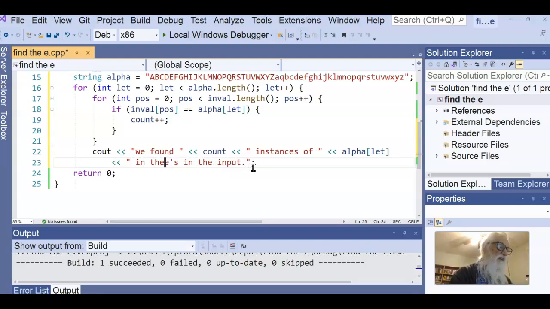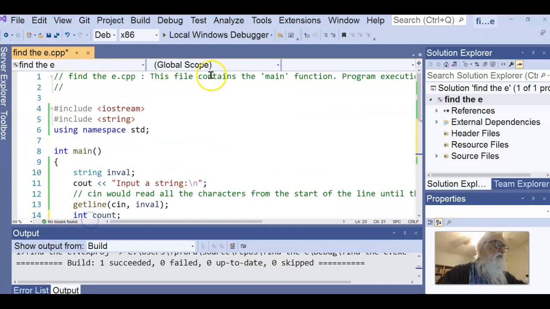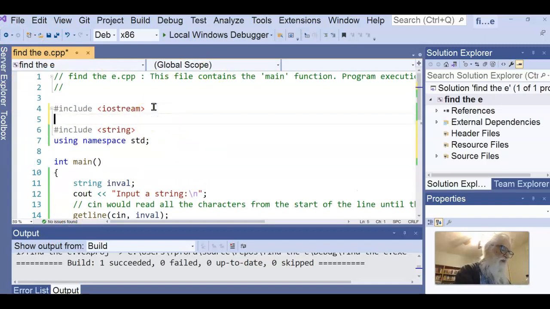I don't think I'm even going to do that. I'm just going to leave that alone. I'm going to put an endl there. And since I like to line things up, I think I'm going to bring in iomanip.